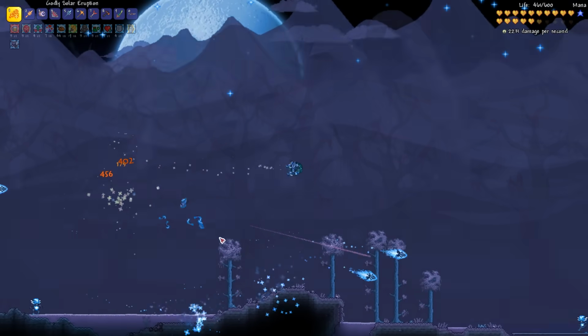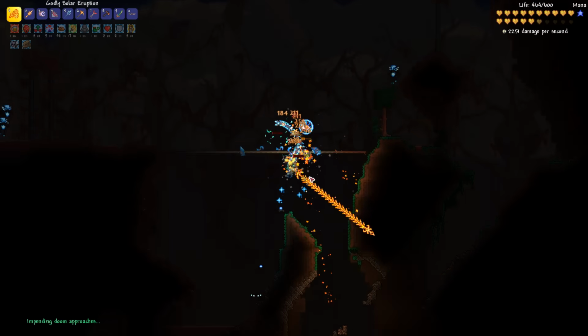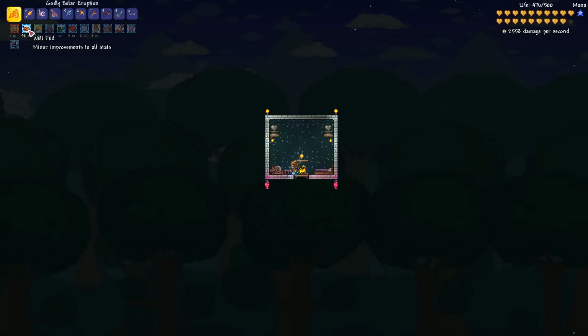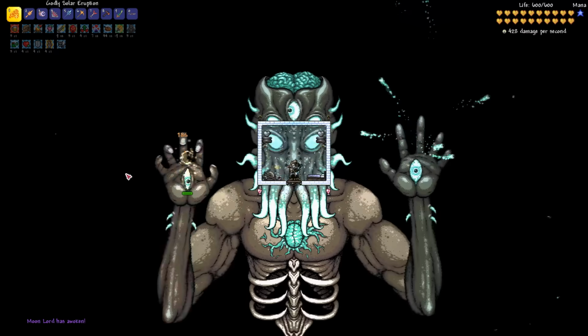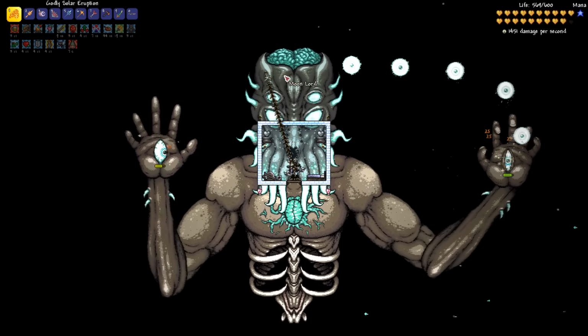I zoom out for the last pillar as we'll be facing the Moonlord directly after. Once the shield falls, I quickly tear it down and grab the fragments before teleporting back to our arena. I refresh my buffs and wait for the Moonlord. The strategy here is to slowly weaken all 3 eyes at once while I'm reasonably safe inside my spawn box.